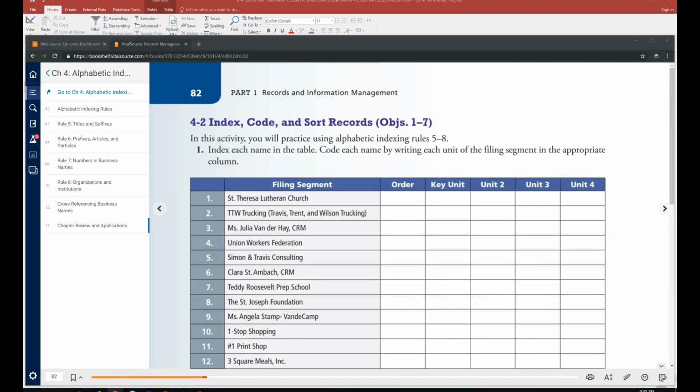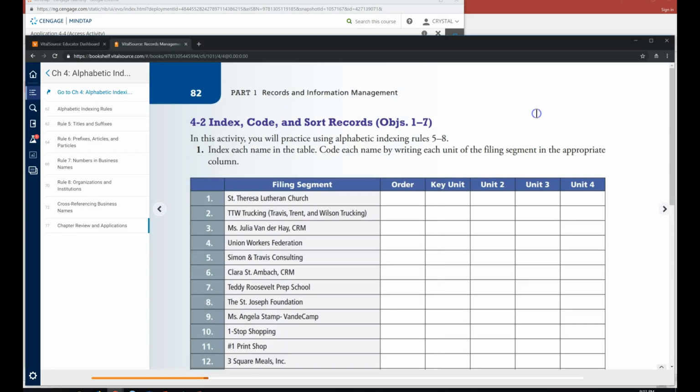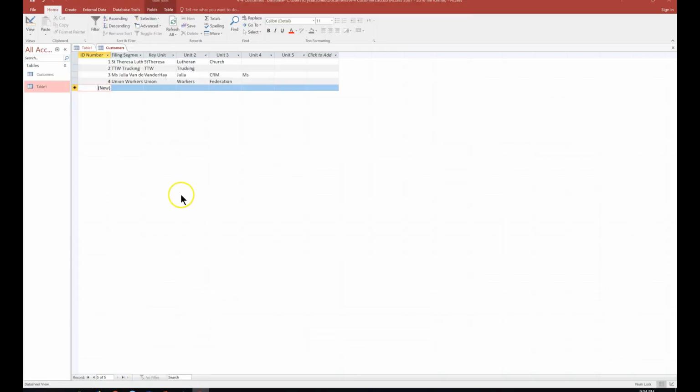The next instruction tells you that after you've entered them, sort the records in the customer table in ascending order by the key unit field. And how do I sort them? I want to sort by the key unit field. So these are my sort keys right here. Sort ascending, descending.